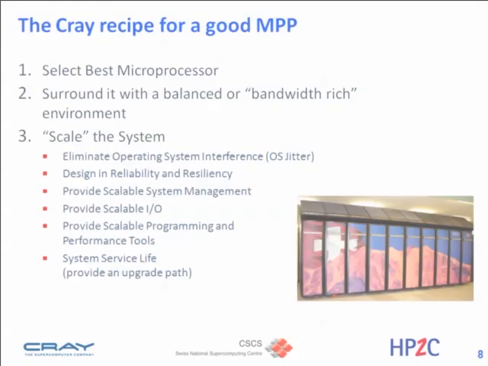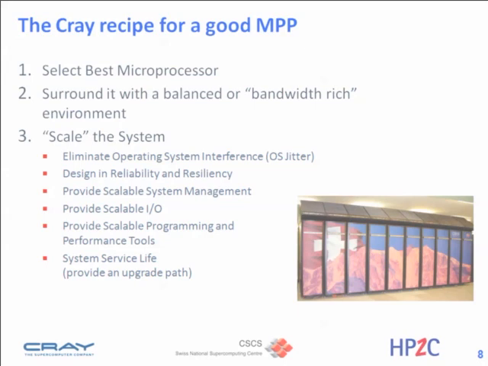Anyhow, the point of this historical digression is just to let you understand that the way we design MPP systems is always the same. It's the same today as it was in the early days. The idea is to find out what we think is the best microprocessor, or the most suitable for what we want to do from the commodity processors available. And then we need to surround this microprocessor with an interconnect that can sustain the performance of the processor and provide a bandwidth-rich environment with high bandwidth and low latency as far as possible.